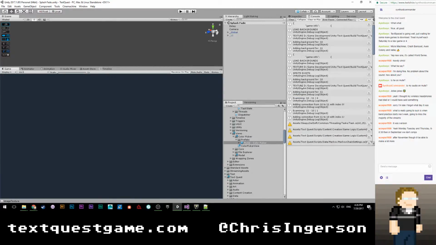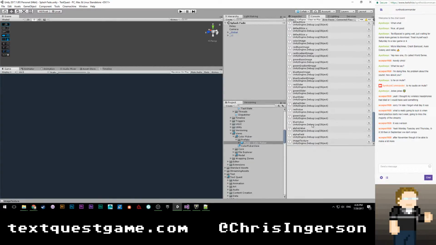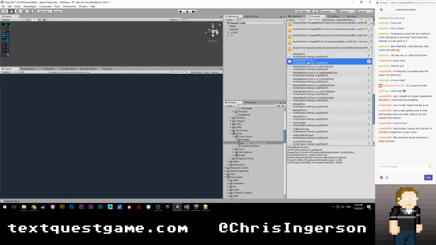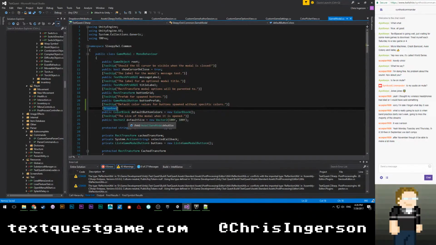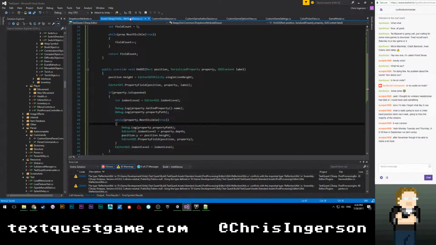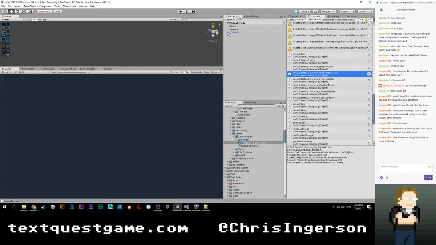Okay. So let's see here. We have default size, default button colors. Interesting. Default button colors. That's super weird. Why is default size first? I'm not doing something silly again, am I? No, it's just weird. Okay, sure, why not? Let's come back to this.